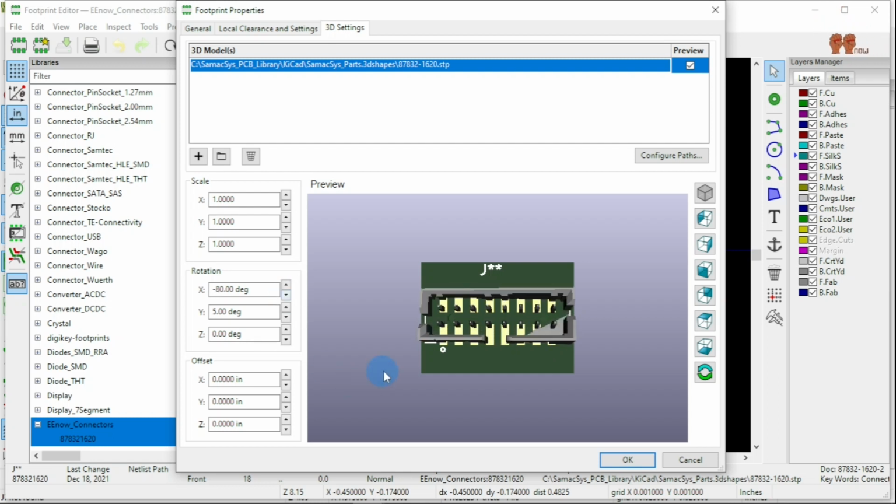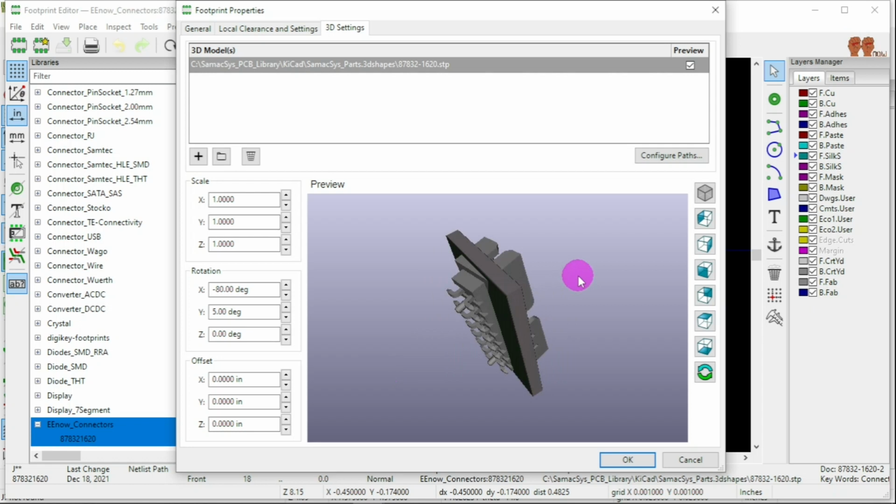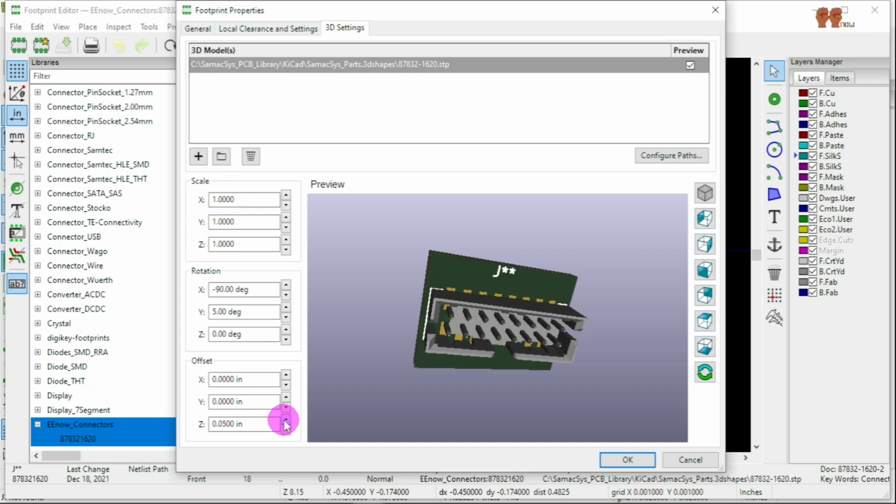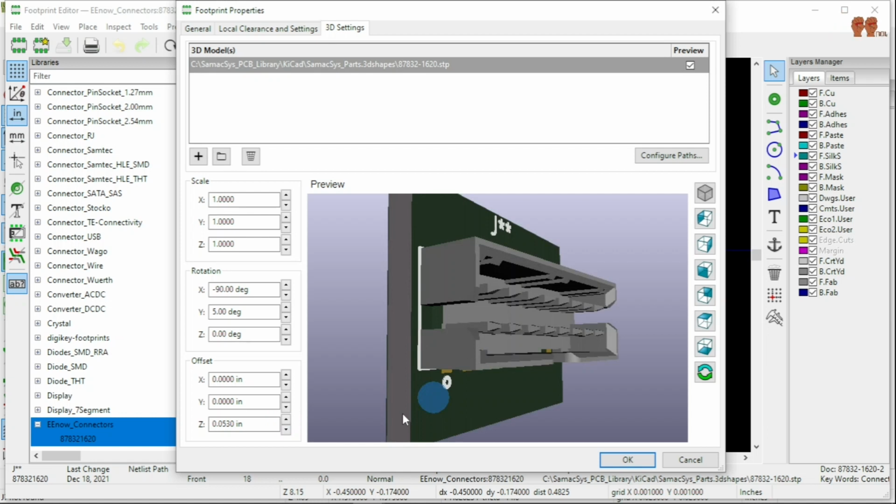Okay, now when down, we're doing good. Minus 90. Okay, 90. Now we gotta move it up. Rotation. Okay, offset this one. Gotta move it up. Or it's coming up. You can see.